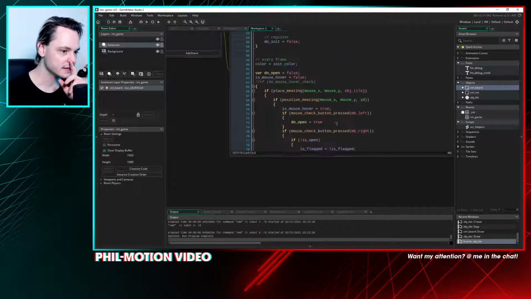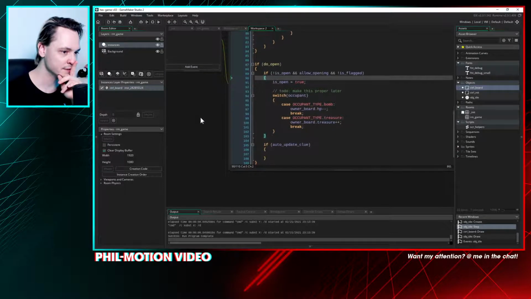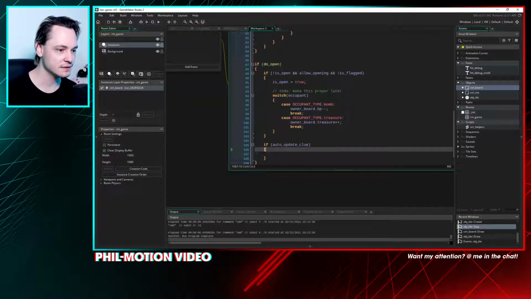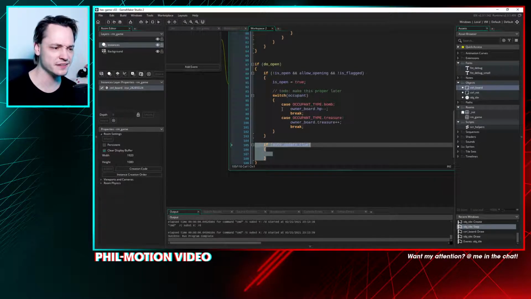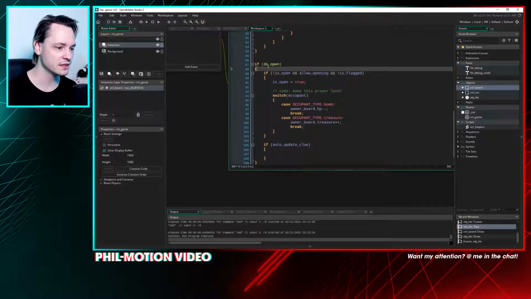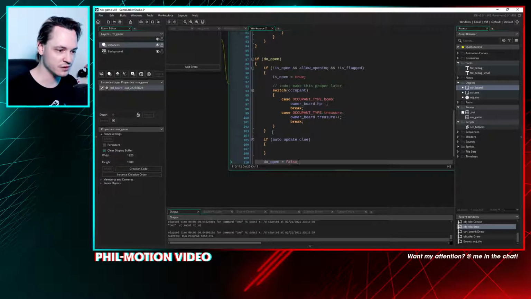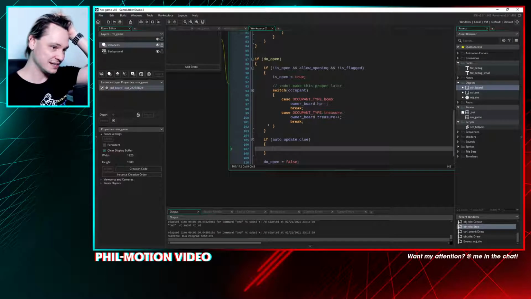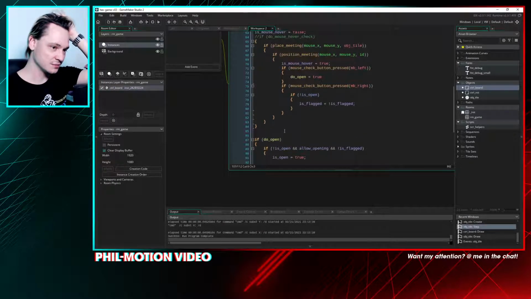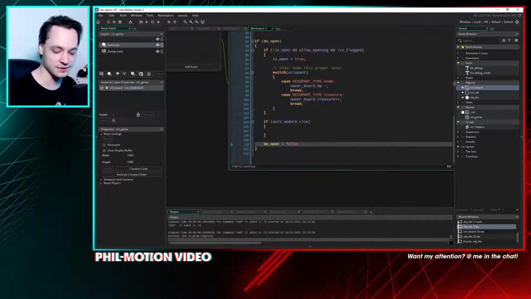Okay, so when it's a resource and it's clicked open, so if do_open, when you open something, we could also put this somewhere in the other if statement, but I don't care if opening is allowed or something. If we try to open something, oh my god, I should say do_open equals false, because now it runs every time. I'm surprised that this worked actually. Oh, of course, do_open equals false, so I don't need to do this each time. Okay, this is why it worked.